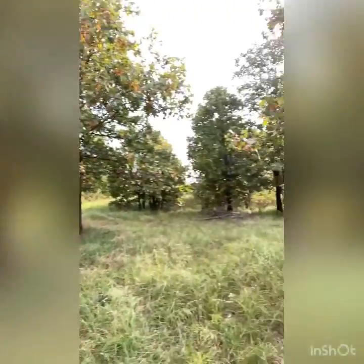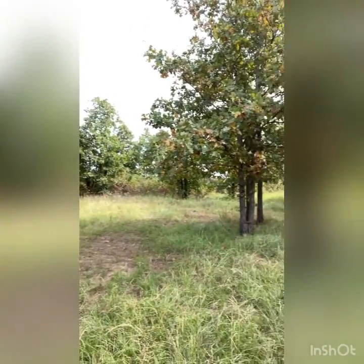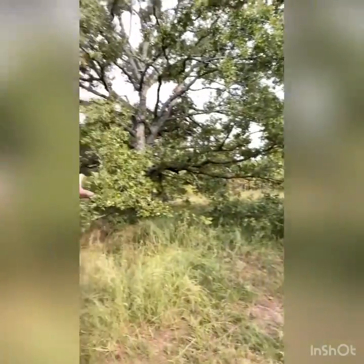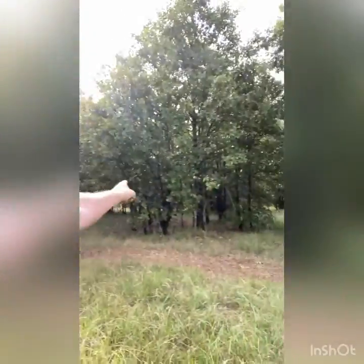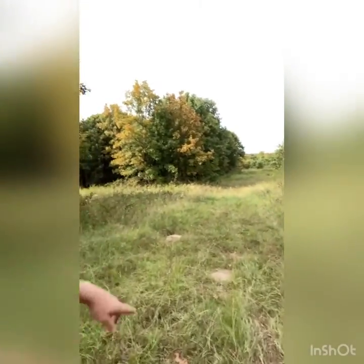All this back here, about 600 yards straight across is another hardwood line. All this top flattens off right there and goes across and then drops back down. That whole gigantic area is all doe bedding. There's actually a transition line that runs from this big oak tree straight that way, and then straight that way. This right here, we're gonna plant it in September.